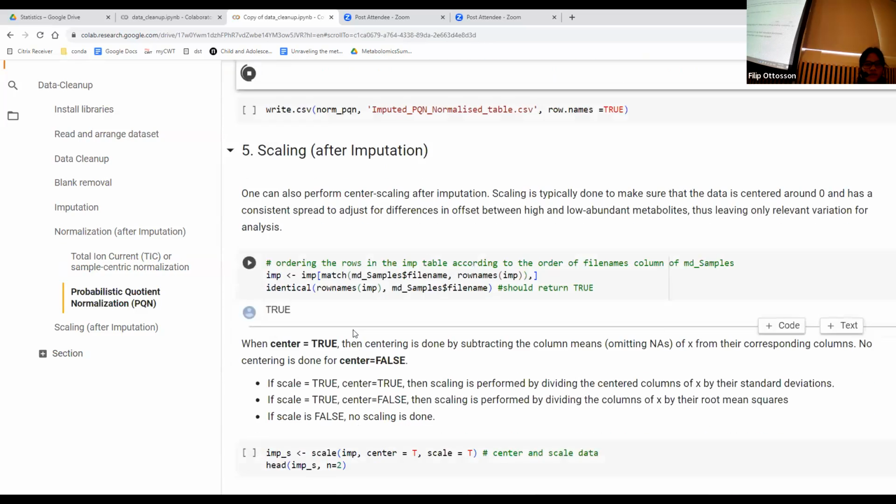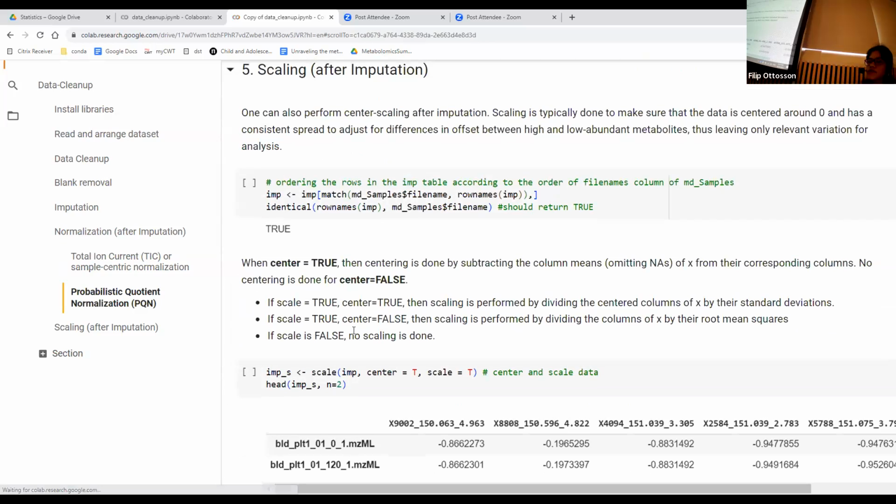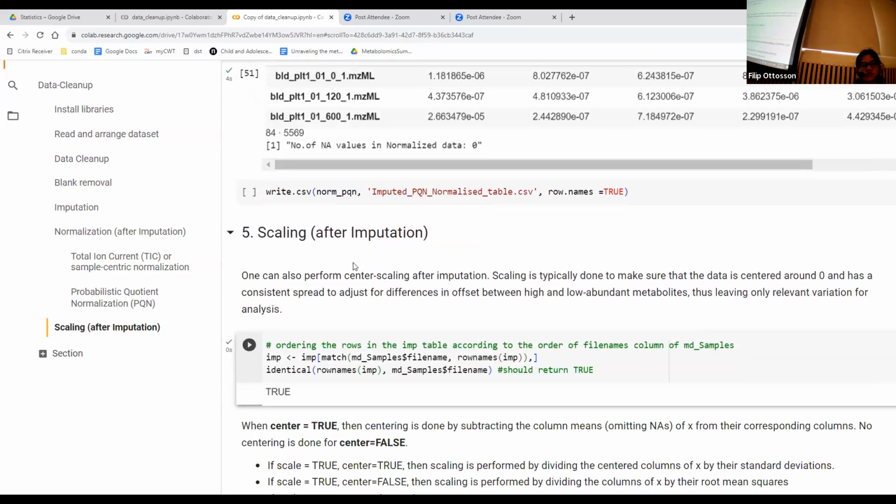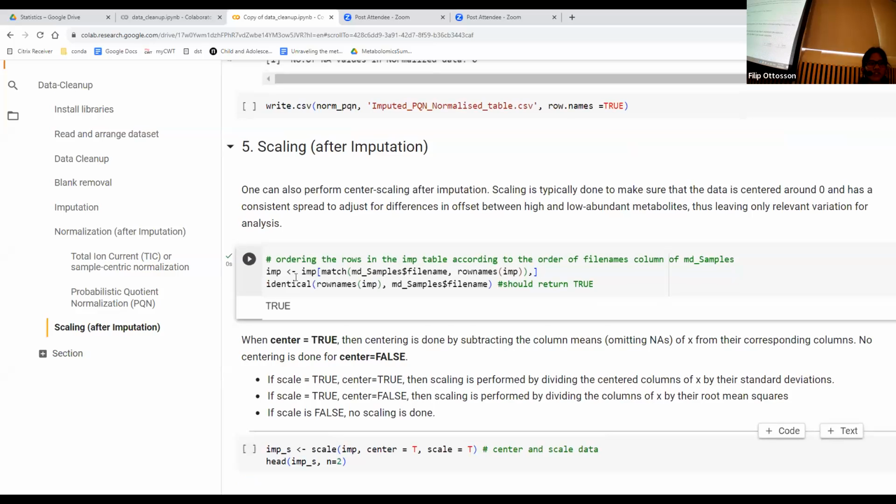I'm just quickly wrapping it up because we also have to go to the next session. And for scaling, we are again taking in the imputed data. I just ran the normalization. I'm not writing it as CSV files, but you can also write it as CSV files.